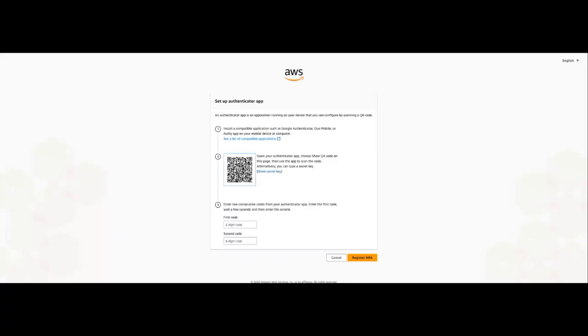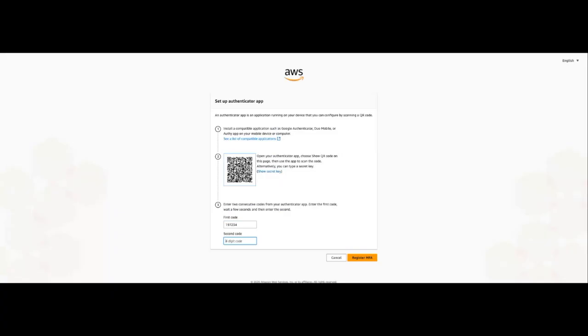Right, I did scan that. I now have to key in my ID. You have to key in your one-time password 2 times. The first one, and then the second one.